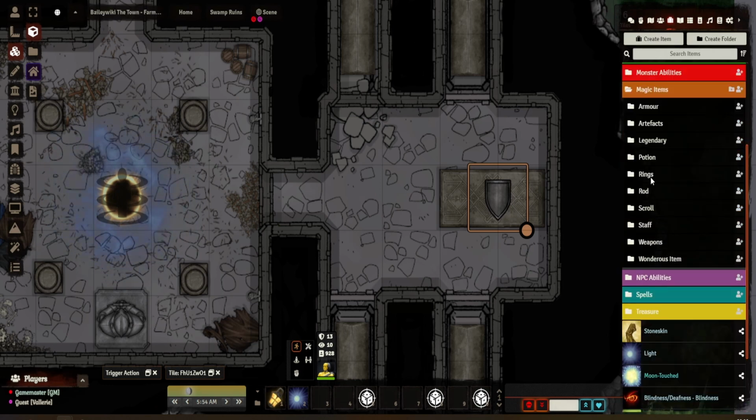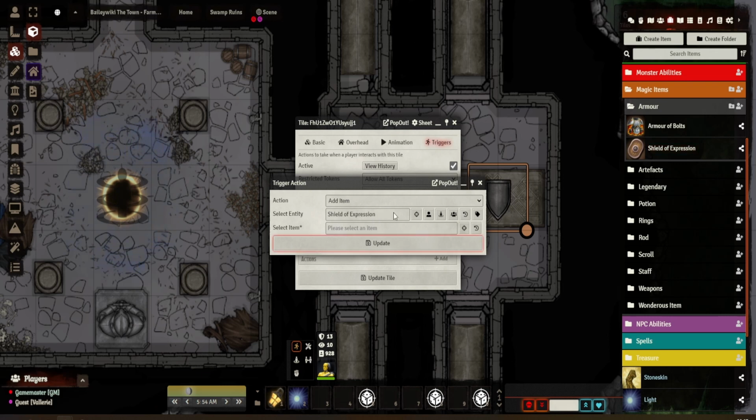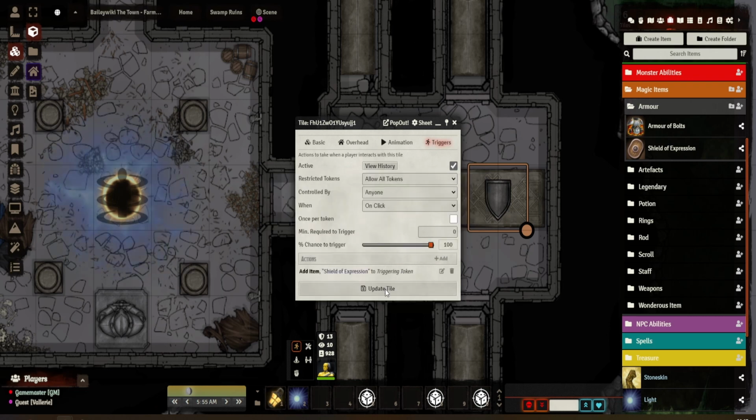Let's see, do I actually have any shields built? Yeah, so let's give it Shield of Expression. On triggering token, it then wants to trigger that. So when the triggering person or token clicks on this tile, the Shield of Expression will be added to their inventory automatically. And that's it, that's a trigger.